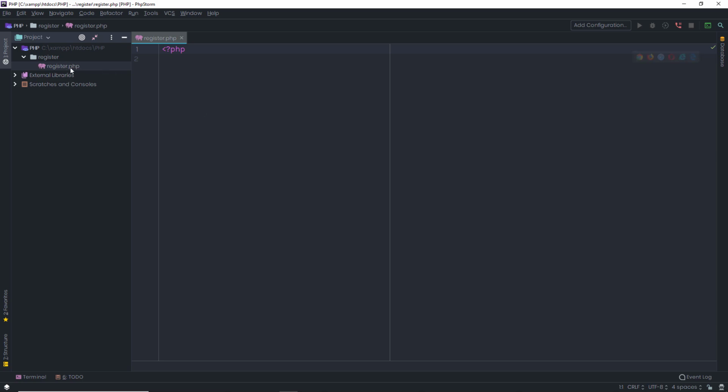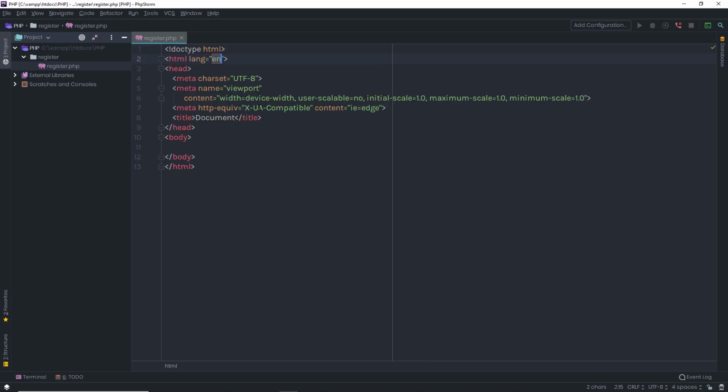Now inside this register.php file, I'm going to get rid of this PHP syntax, and here I'm going to create a simple HTML5 snippet. I'm going to add an exclamation mark and press tab. When I press tab, I'm going to have a simple HTML5 snippet where we have the HTML tag, the heading and the body. I'm going to first specify the title for this registration page. I'm going to say here registration.